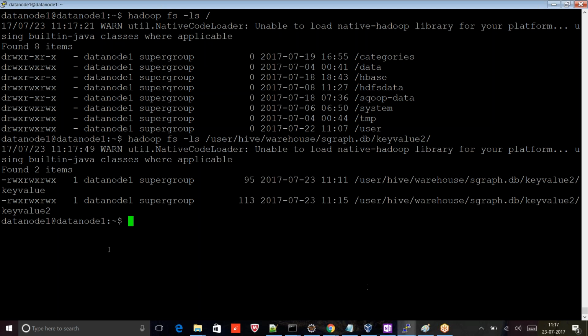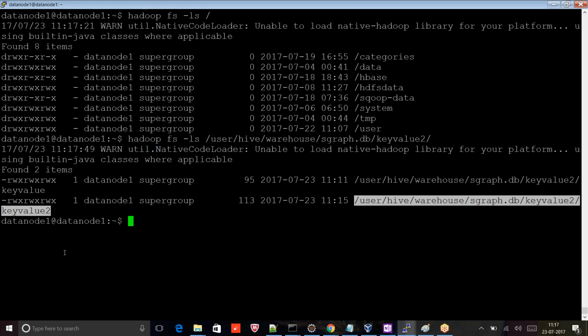Look here, the file is there. So if you are loading data that is in HDFS, the file will be moved from that location to the Hive location. Are you guys following this point? It is very important.